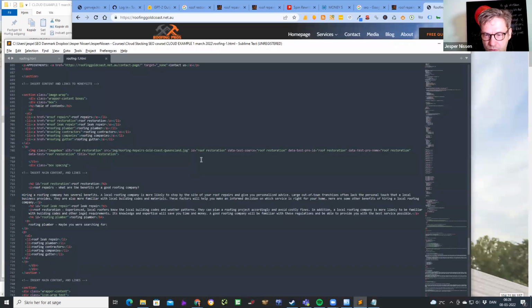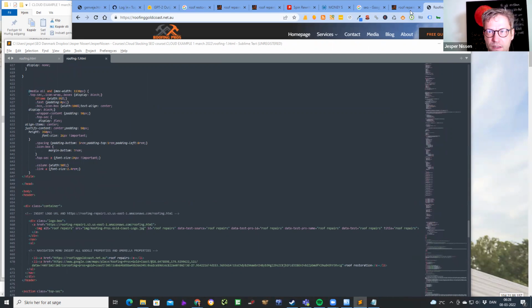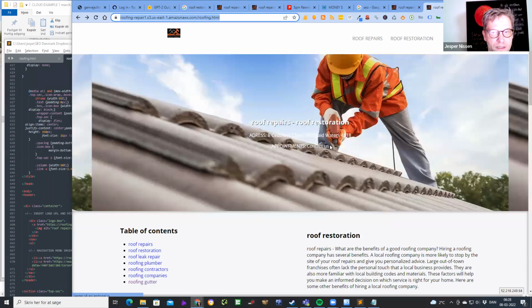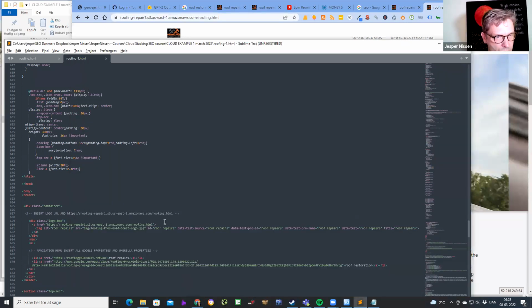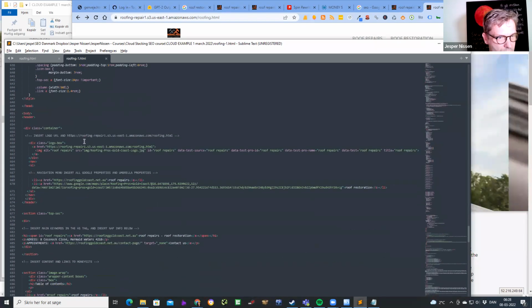So let me go into roofing one. If you remember last week, we have a link in the header, the H1, that's going back to the money page. So we will replace that. Let's see, where is the H1?